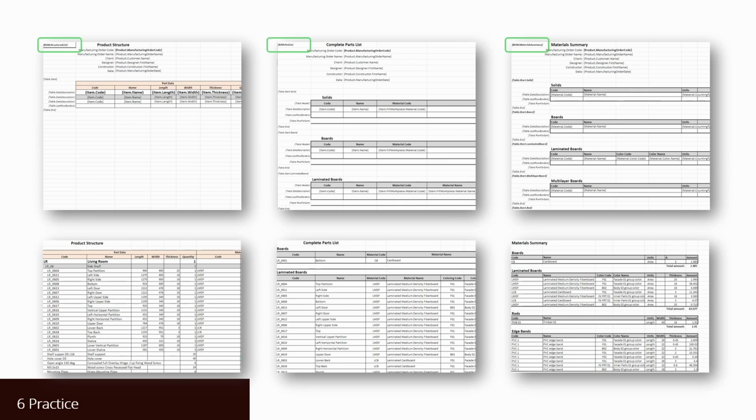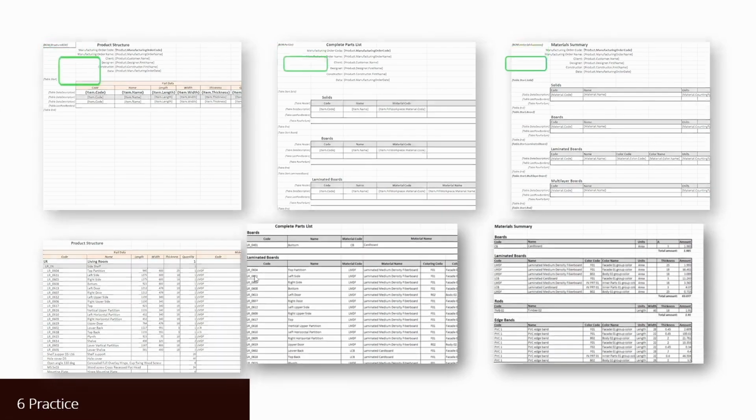So now let's take a closer look at how a Woodwork for Inventor template works. The type of the template determines how the data model is processed. For instance, when we generate a flat report, assembly type components are ignored. So you can see on this screen that in the top corner we have structured list, BOM part list, material summary, etc.